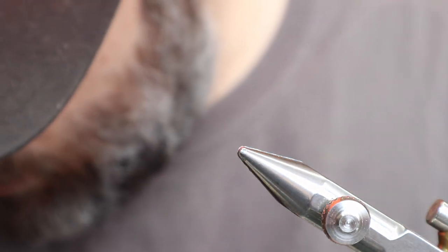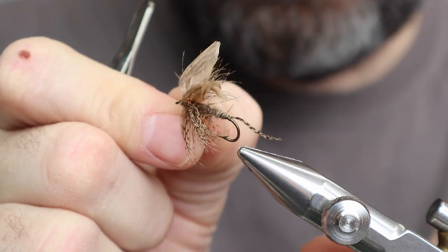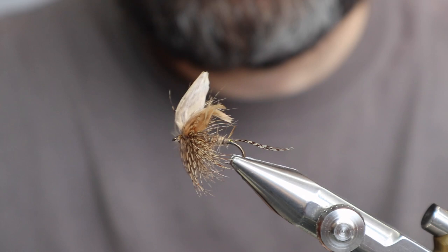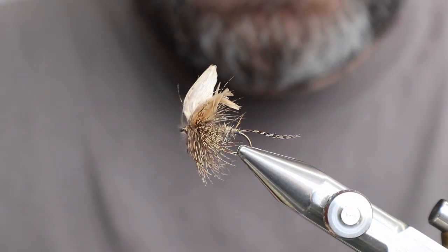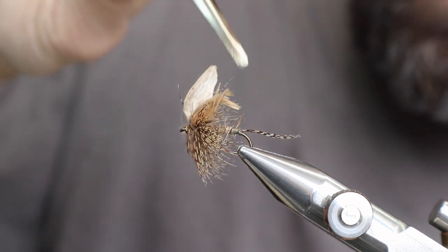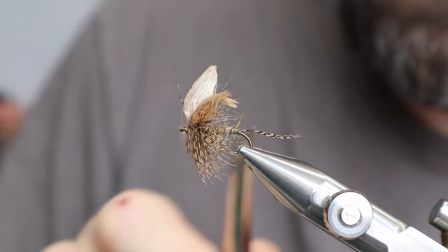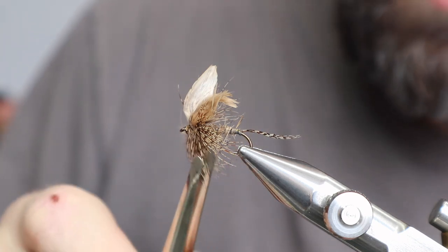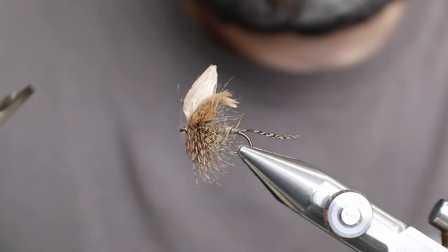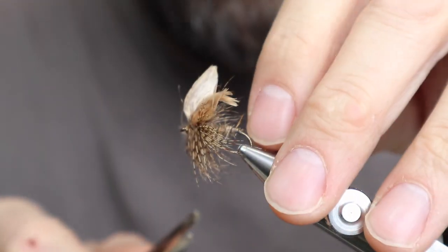All right, here's the one that I want to talk about. This helped me understand a lot more about this box and where it came from. This right here is a March Brown. You can see the size of it. You can see the color. It's very unique, though, because you never see a March Brown like this. This is all soft tackle here. And even the wing, this is not mallard. This is a soft tackle wing. So the entire thing is soft tackle. Even the tail is soft tackle.